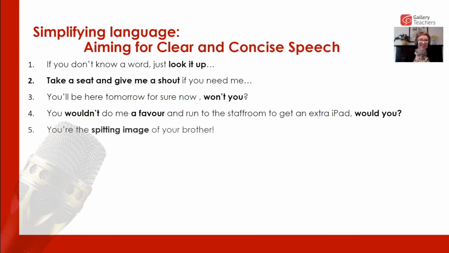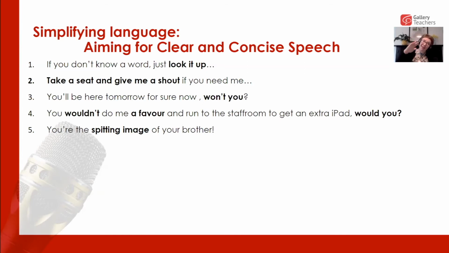Here's the next one. You're the spitting image of your brother. So think about it. Spitting image, it's a lovely phrase. It's an idiom. And your higher level students are going to love learning all those idioms in English because they really give you an insight in the language and in the culture of a country.